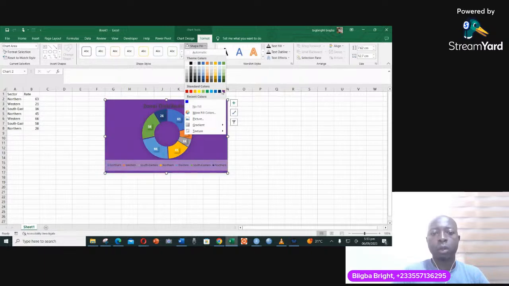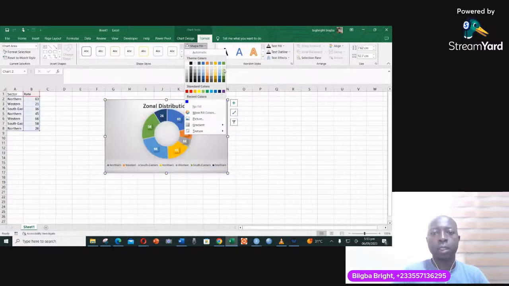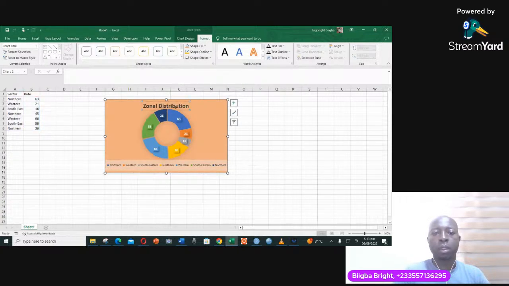Some backgrounds will fade off, and it doesn't allow you to see. So you can choose any background that suits you. I will choose this color, maybe a deep blue, and then you're good to go. Of course, that title too, you can shift it a little bit and it's going to go up. So there are various ways through which you can do all this editing.